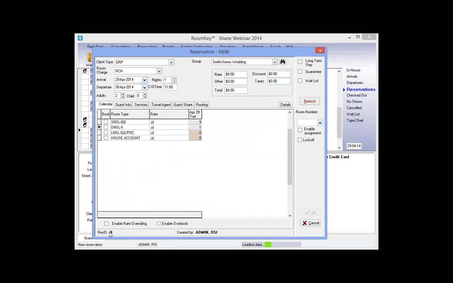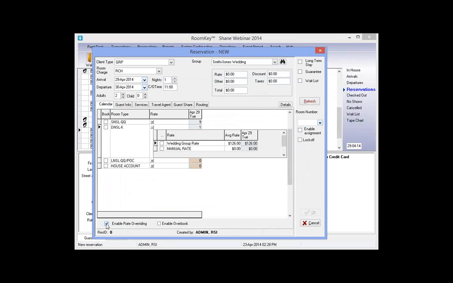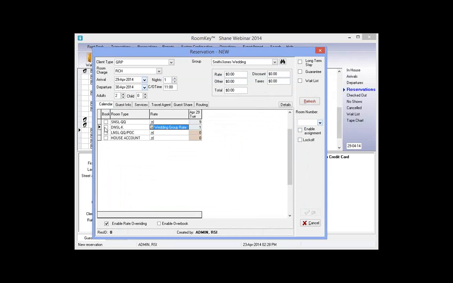So what I can do is go to Enable Rate Overriding and change the wedding group rate just for that booking. Or option 2, I can use a manual rate, either way, to override. Otherwise, if I want to leave it at the 126 where it was at, just move on.